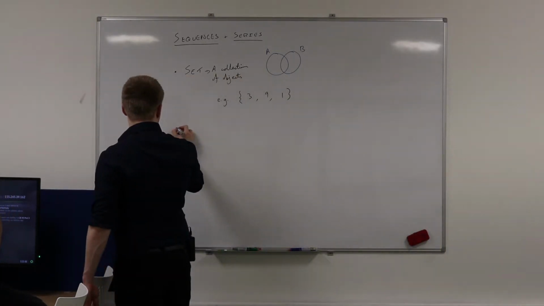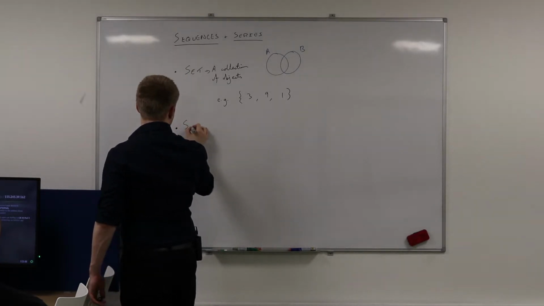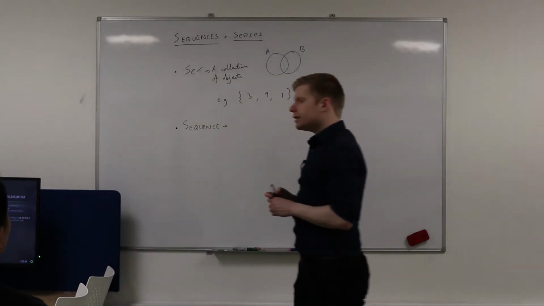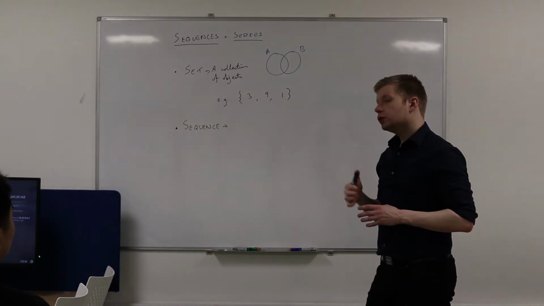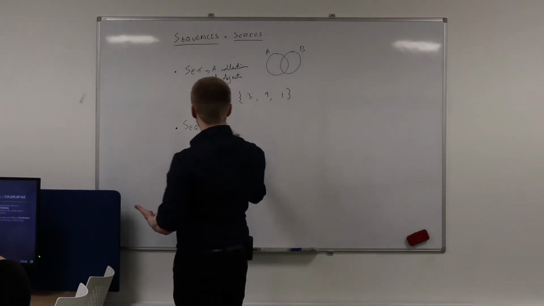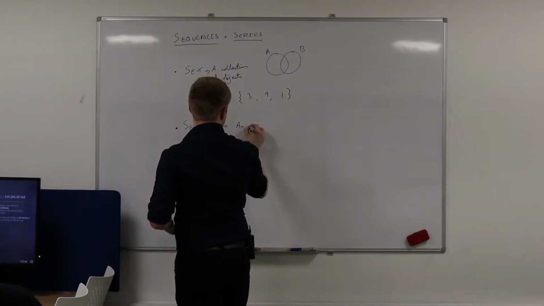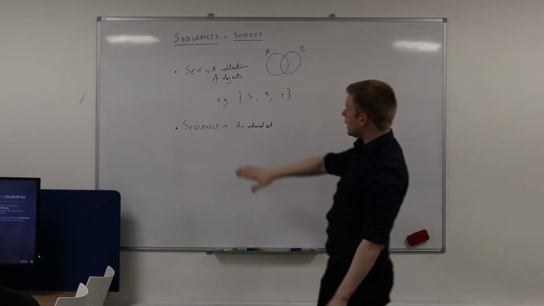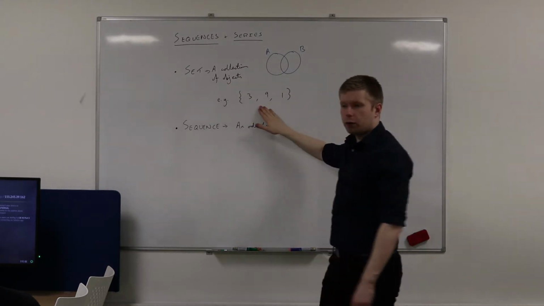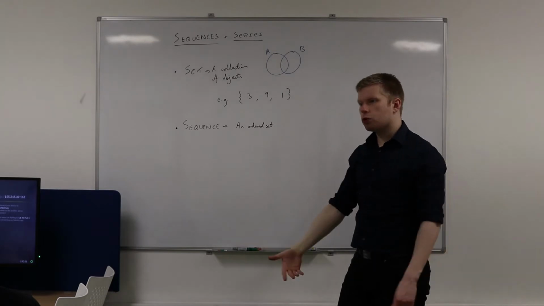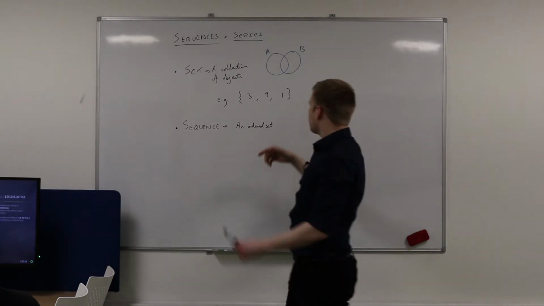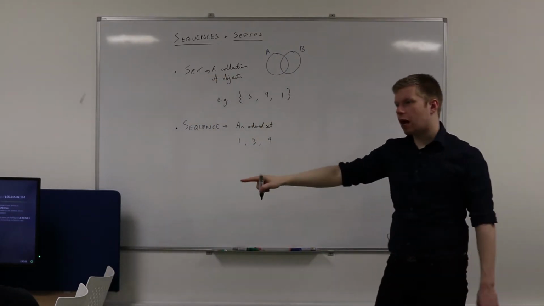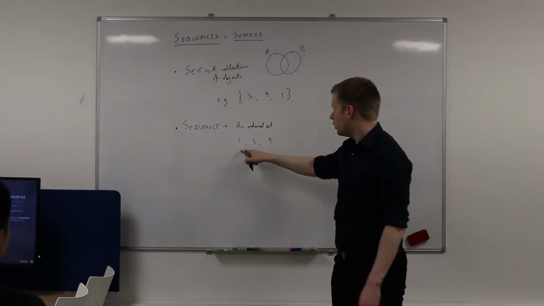So now I think we can go on and we can define what a sequence is. So what is a sequence? Based on the fact that a set is just a collection of objects, what is a sequence? Order. Yeah, fantastic. So we're putting some order to this set. So an ordered set. So we're building on this definition now. A set is just simply a collection of objects, like 3, 9, 1. A sequence has to have some order associated with it. So for example, I may write 1, 3, and 9. That may be a sequence because I've now put it into some kind of order. Okay, so it goes 1, 3, 9.